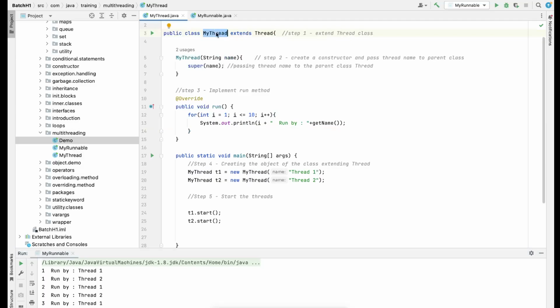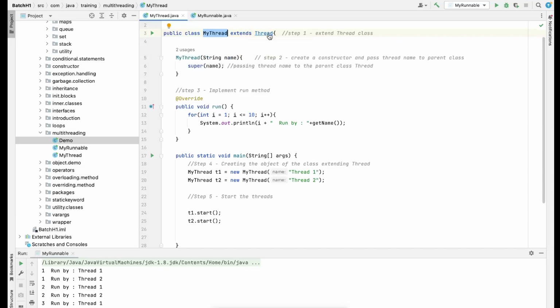This is a user defined class that you have created. This Thread class is already existing, meaning it is an inbuilt Java class which extends the Object class, and this Thread class already has some built-in constructors which receive some arguments.